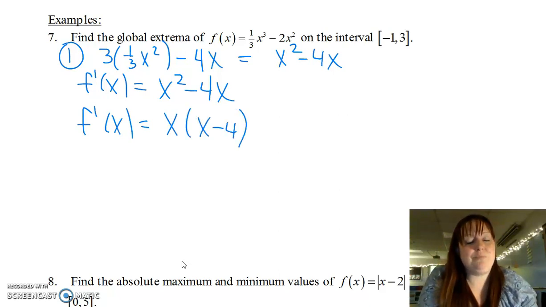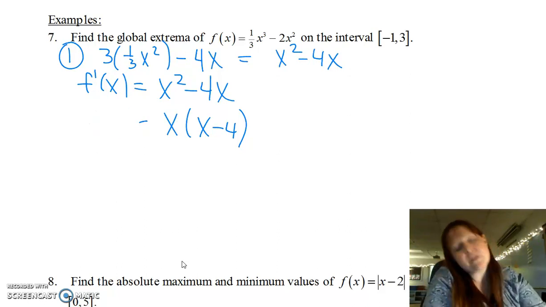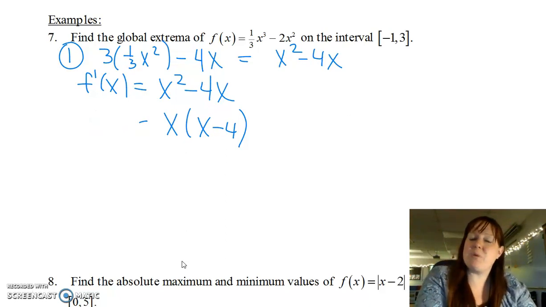It's really difficult to figure out where it's equal to 0 unless you have one of those brains that just sees everything. And we may have a few of those in our class. You know who you are, who can just see this stuff. But the rest of us need to factor.